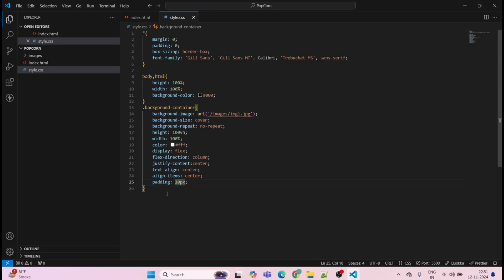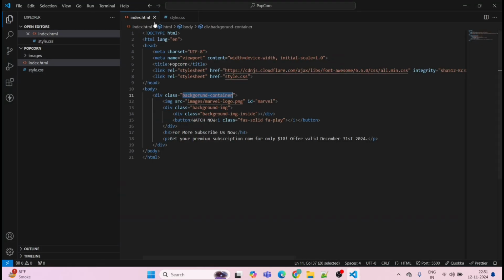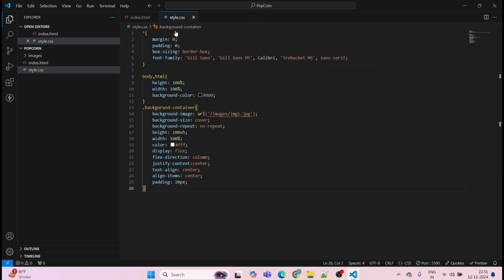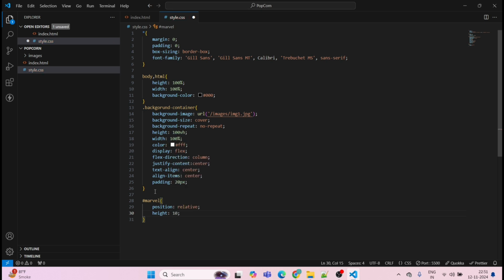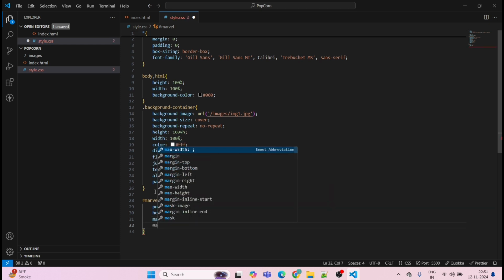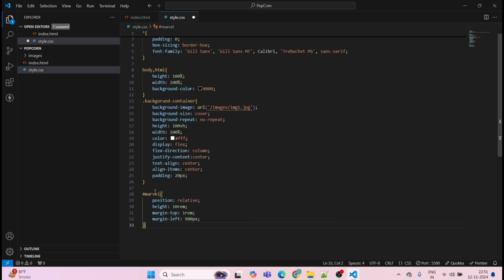Now we have to style the ID, which is this. So let's copy this, put hash, position relative, height 10 rem, margin top 1 rem, margin left 900 pixels.